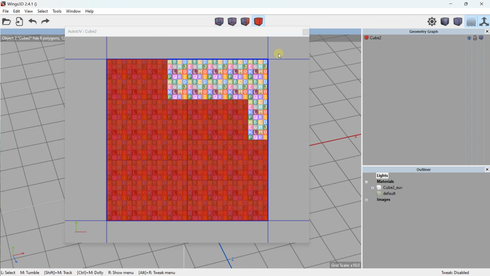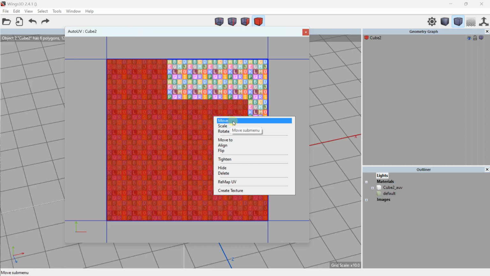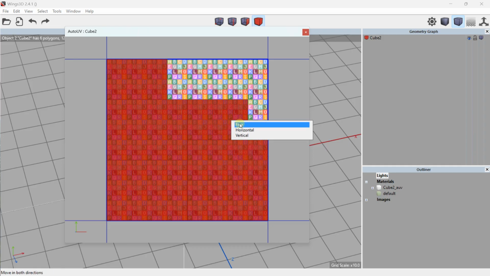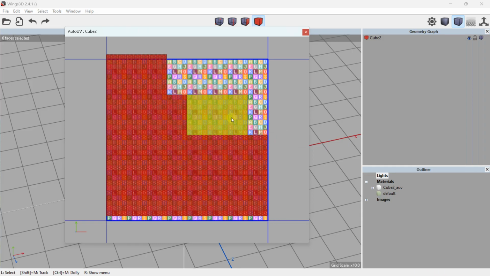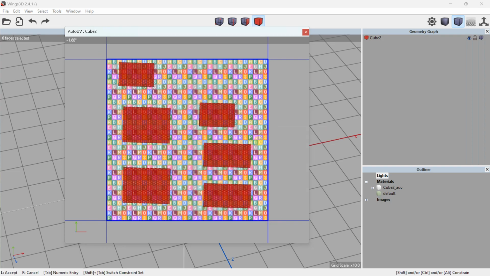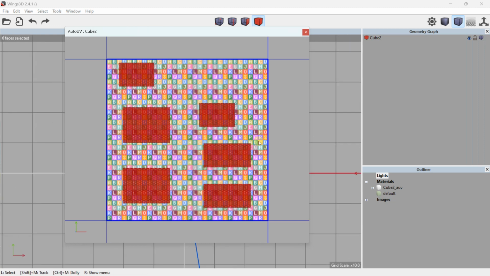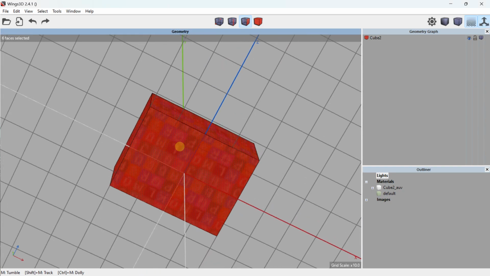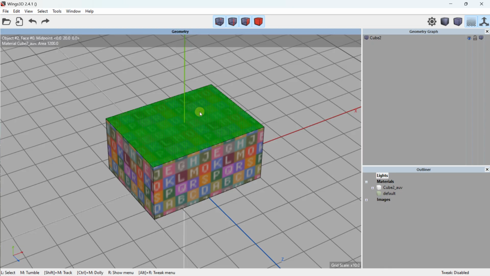So I will click on unfold and now you can see we have unfold here and you can find the different faces of the cube like this one, this one, this one, this one, this one. If now you right click, you will also have the possibility to use different options like you can move free and you can move just like this, or you can also scale, for example, just like this, or you can also rotate just like this. But I will use Ctrl Z to come back to the beginning and we're going to stay like this. I will show you after how to proceed in a different way. It's going to be better.